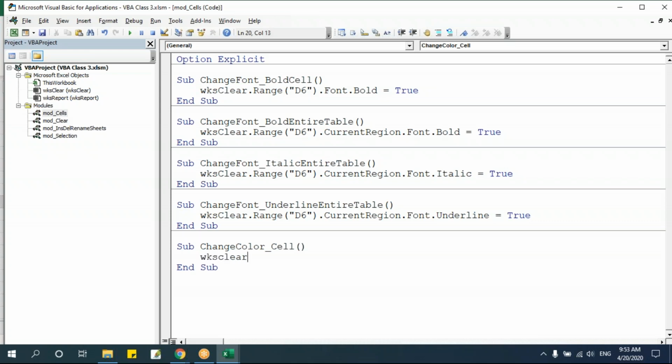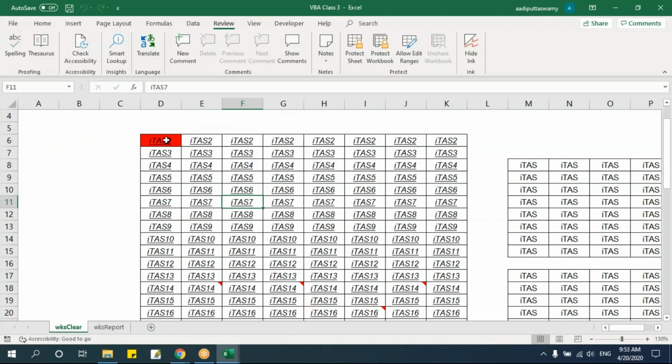Say WKS dot Range of, let's say, T6 dot Interior dot Color. Just put this Interior dot Color and say equals, mention it as vbRed. Let me run this. See, it becomes red.